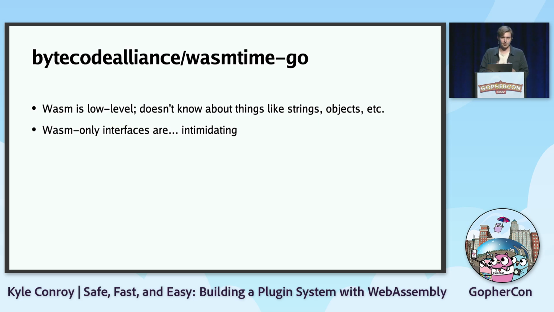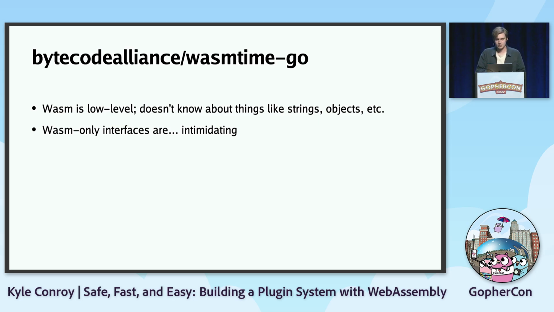If you look at AssemblyScript, you're like, wait, where are the strings and the objects and structs, the things that I'm used to in a programming language? It's literally functions and numbers, and that's it. And so when we look back at how we're looking to build out our plugin ecosystem, we're talking about serializing structs across the wire. How are we going to expose that type of interface if it's only WASM, right?